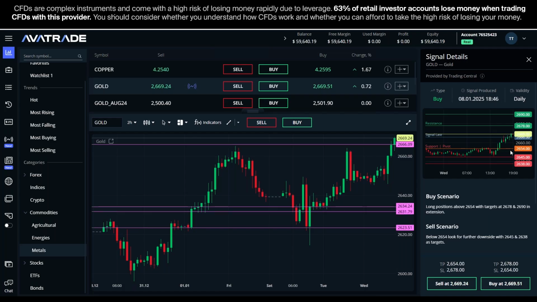And if it does break below the pivot and hit your stop loss, you could have a pending order down here as well, preemptively, so that if it breaks below and hits the stop loss on the buy, it would trigger your sell with this sell scenario that they show within the signal. Okay, and take profits would be on the sell side, these levels here, and on the buy side, these levels up here for the shorter term type move.